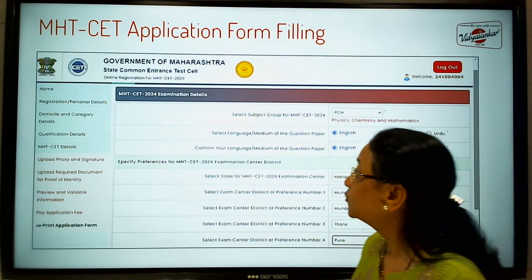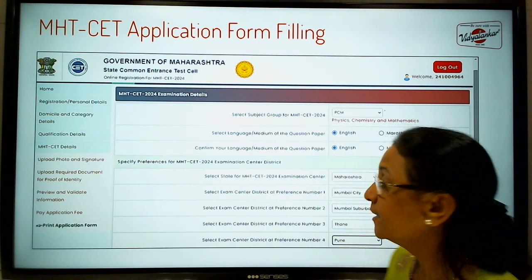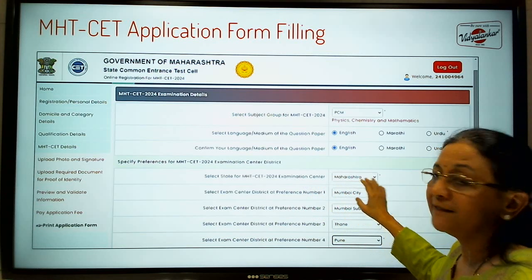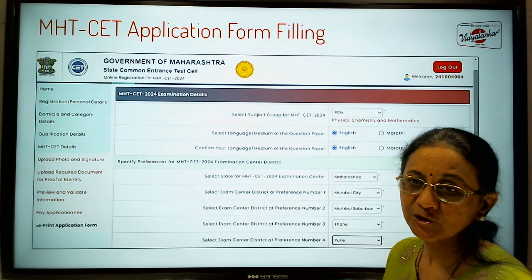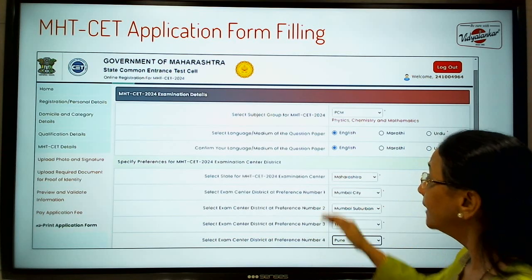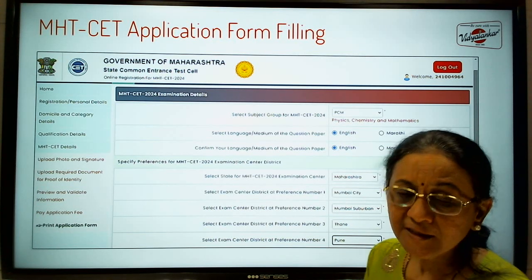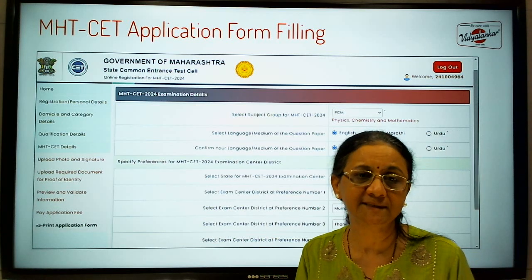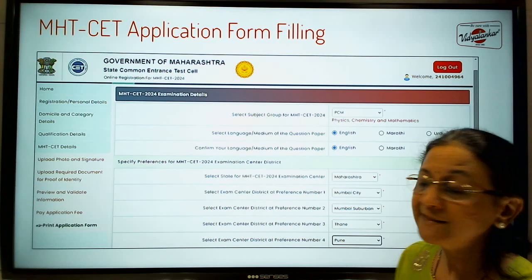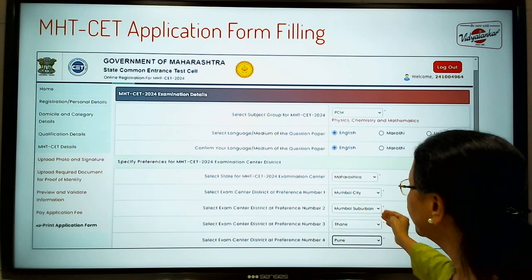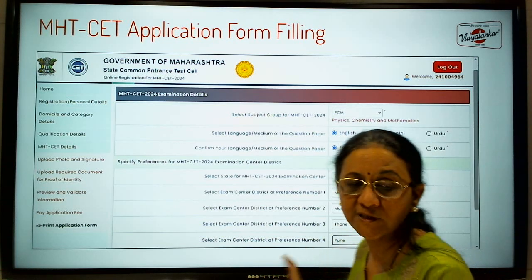Next is you have to specify preferences for your examination center. State, obviously Maharashtra, I mean almost lakhs of students would be taking this examination from Maharashtra state. And then you have to select your preferences for the city. Students who stay in Mumbai city will opt first preference as Mumbai city, second would be Mumbai suburban, next could be say Thane, and last one I have chosen as Pune.